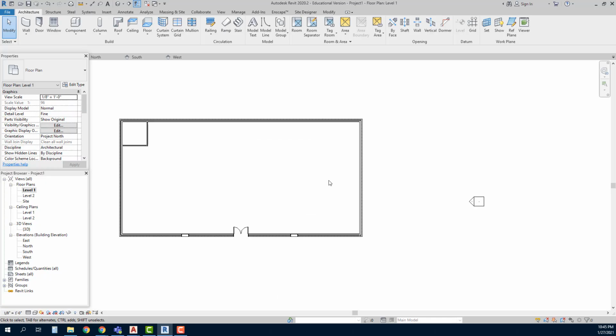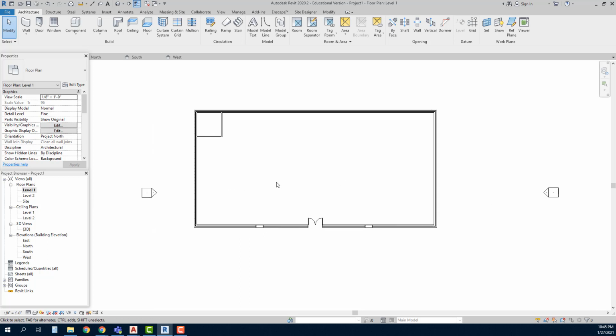The next part of the book talks about roofs. Roofs are pretty amazing in Revit. Revit can create a roof for you when you have no idea really what you want to do. It can help you in the design process. Again, we're just going to do this very quickly and kind of walk through it just like the book does. And when we get ready to do roofs, we'll go into much more detail. This is kind of just to get you to be able to be familiar with the menu and kind of how things work.